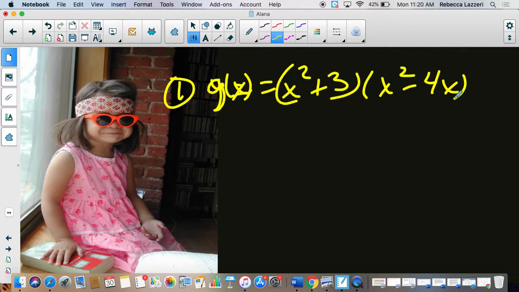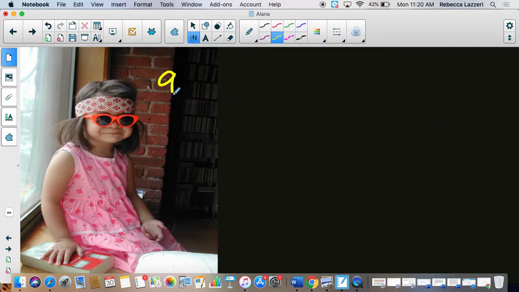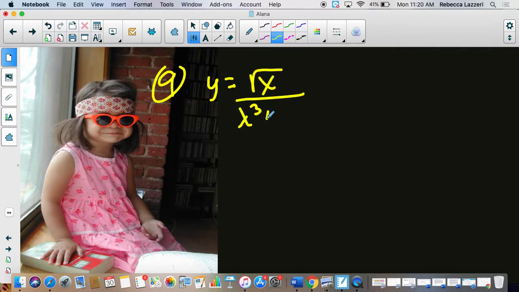Okay, did you write all of them down, Morgan, the question, so I can just write instead of the book? All right, I'm jumping to number 9. So this is number 9, but wait. Number 9, okay? What's number 9? The square root of x over x cubed plus 1.